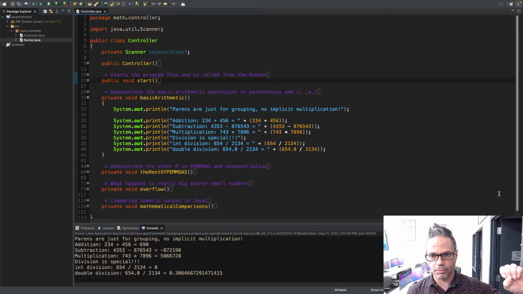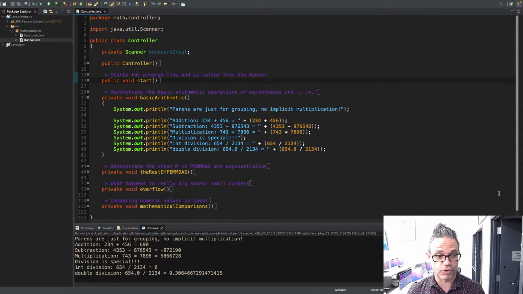And so small number divided by a big number is just going to be 0. There's nothing else in there. We don't hang on to it. We don't round. We just drop all decimal values. That same equation, 654.0, simply adding the decimal value to it, forces it to be a double by default. And so the numerator is a double value, gives us a double value as a result.